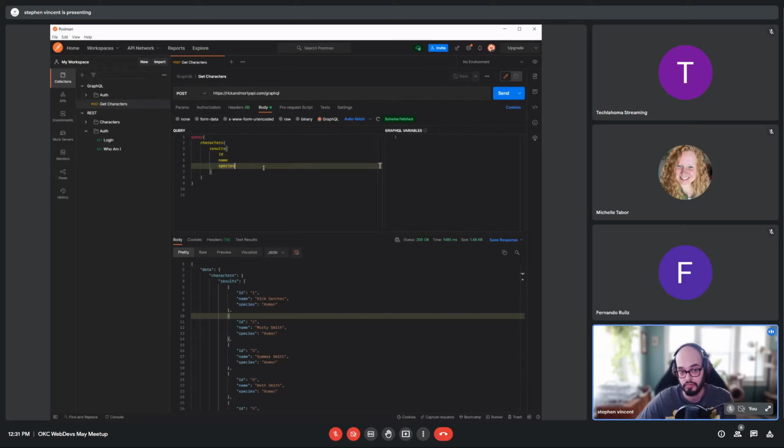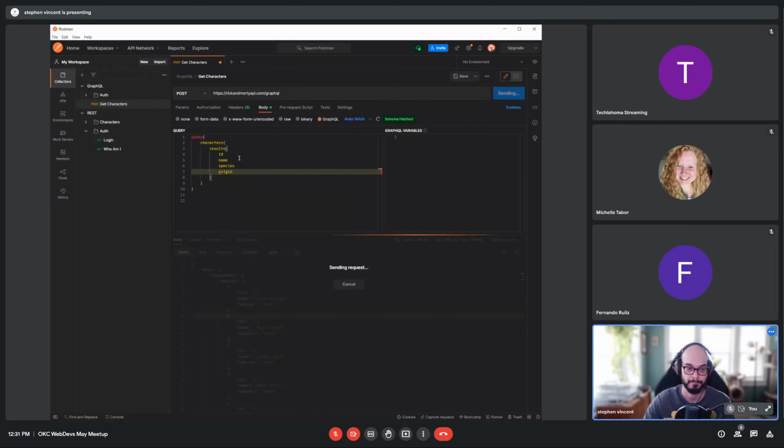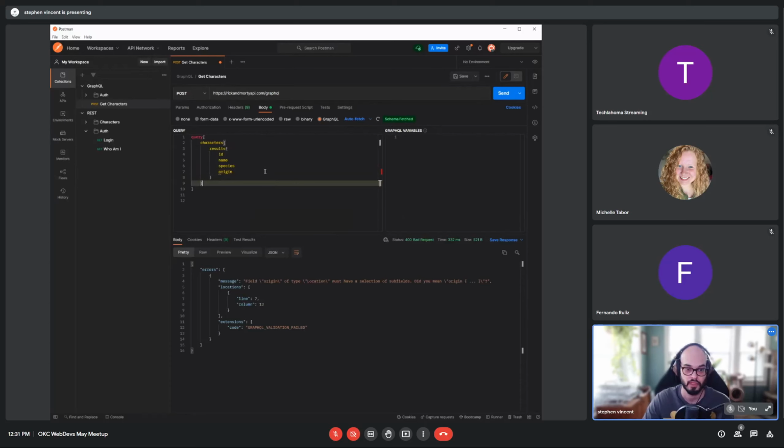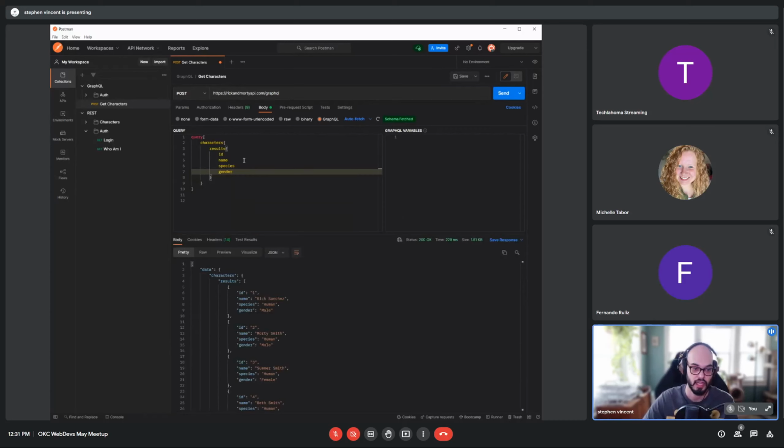So if I hit enter and then I do control space, it now shows all of the different values that I can read from. Specifically, let's go ahead and pick location, origin. Let's do that. Oh, that's a poor example because origin is an advanced object, so I know gender is a single one. So now I can view that.